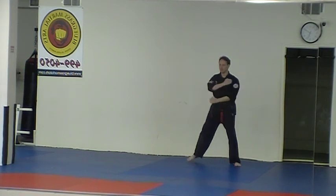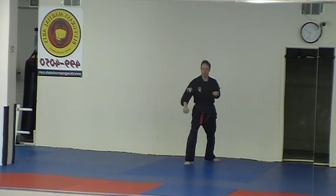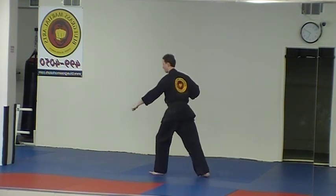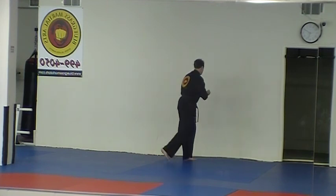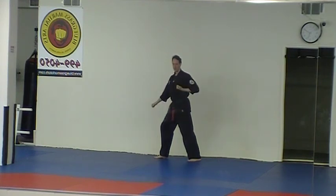So again, from the top we have 1, 2, 3, 4, 5, 6, 7, and 8, 9, 10, 11, 12, 13, 14, right, 15, left, 16, 17, I'm going to do that left rear cross again and turn right back to where step one was. And I'm repeating step one at this point. And you should be standing right where you were when you get to this position, so that it's retracing its steps and you end where you started.